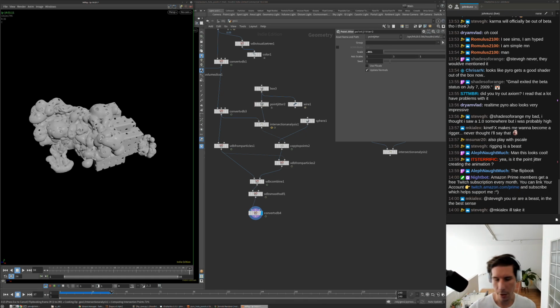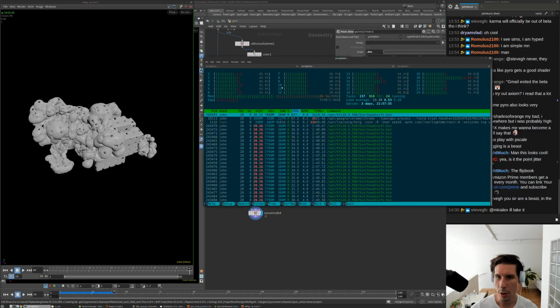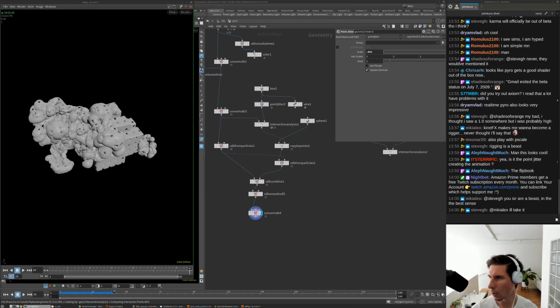As I'm doing a sparse solver, as things expand or occupy more area, it seems to be getting a little slower. But yeah, instead of using the GPU, it's using the CPU now.